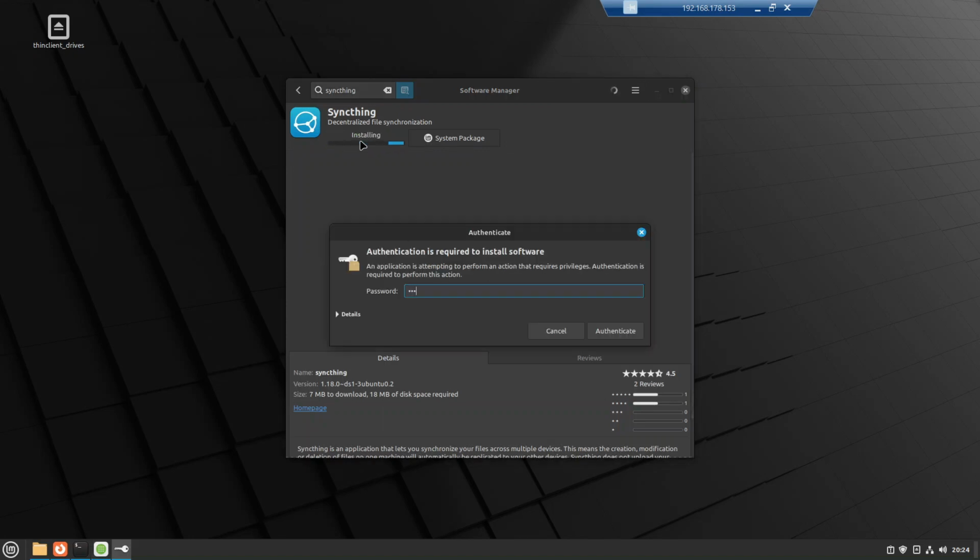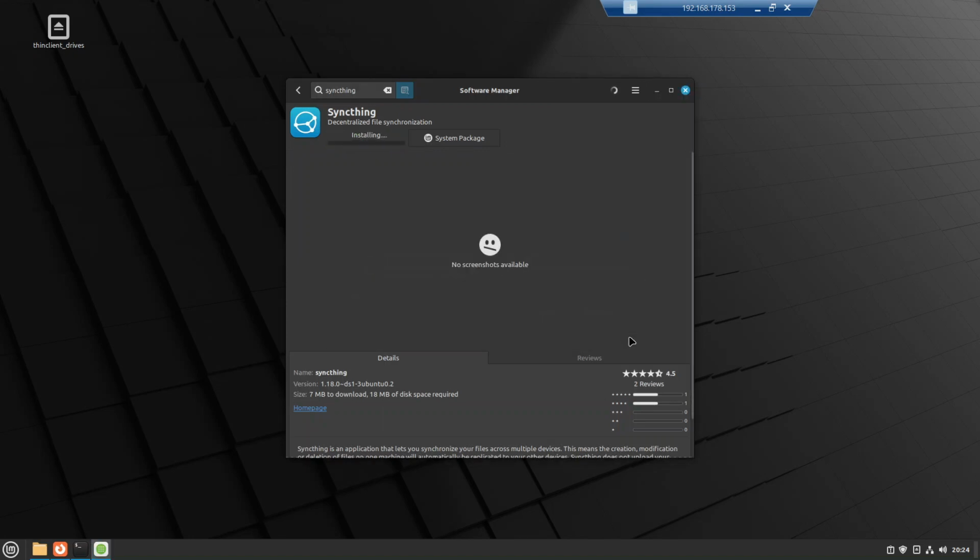Syncthing can be installed on Windows, on mobile devices, on the Raspberry Pi, on any Linux OS, so you can have a bunch of stuff happening between. I even installed Syncthing, like I said, inside my Android head unit in a car to sync the MP3 files. And here we are. We have Syncthing installed, so I'm just going to click launch.